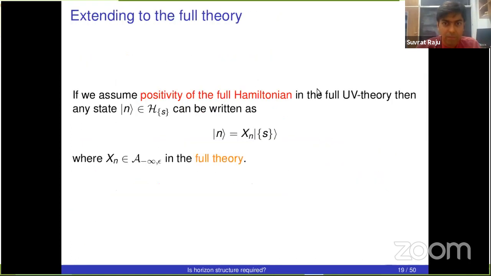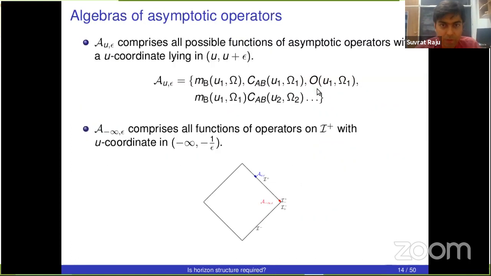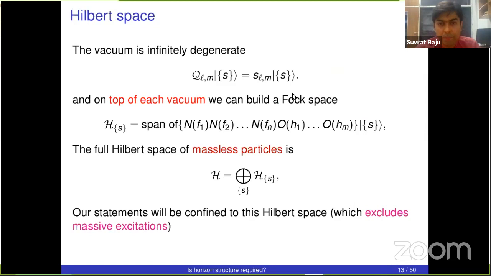But I can go back if you like. Yeah, let me do that. You see, the state I got was this state. So notice these are news operators and matter operators. They're smeared with some functions, but this F is some function somewhere in null infinity. So this creates a finite energy graviton. It's really a finite energy graviton. Thank you. Good. Thanks.